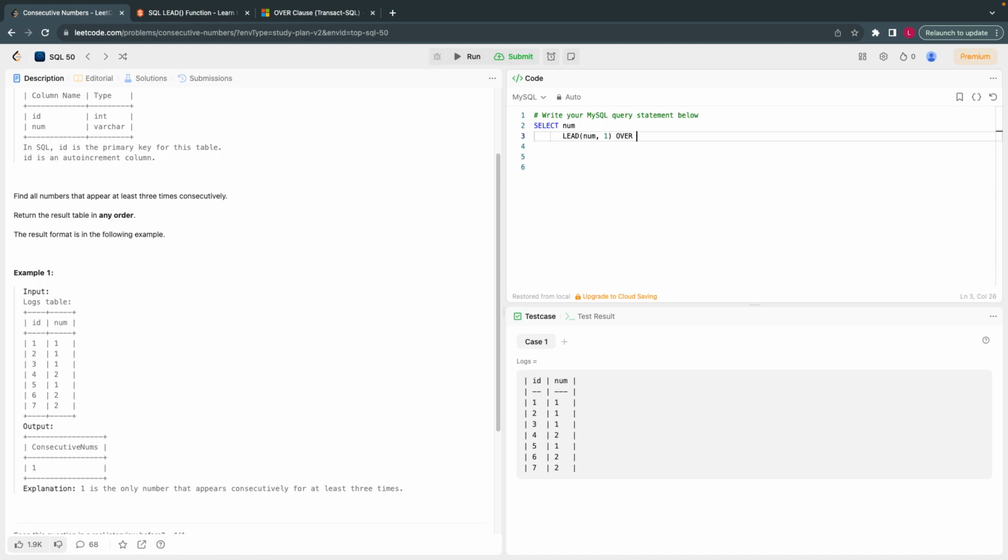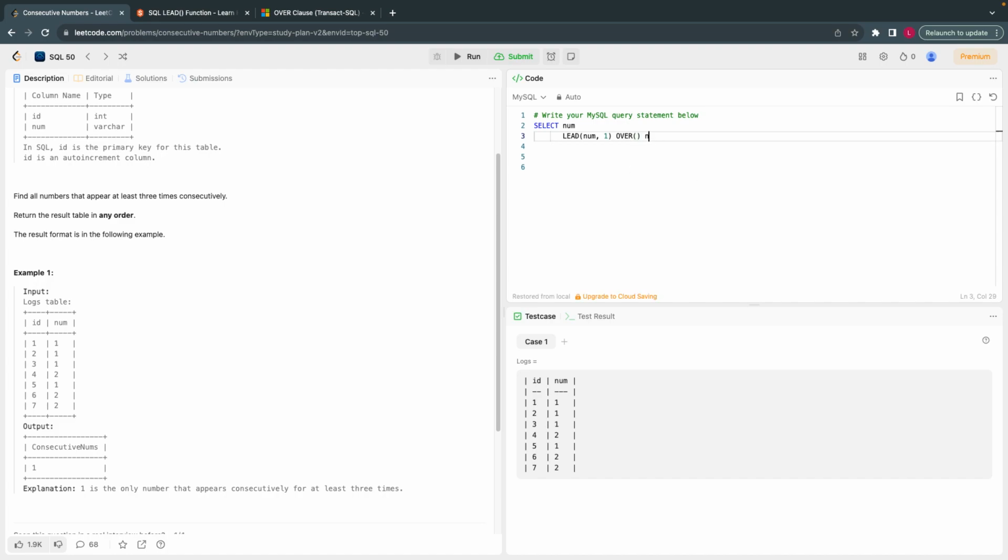There are many things here, like ORDER BY and PARTITION BY, which I'll walk you through in detail in the top department salaries problem. I'll keep it as is, which applies to all the columns. I'll call this num1.